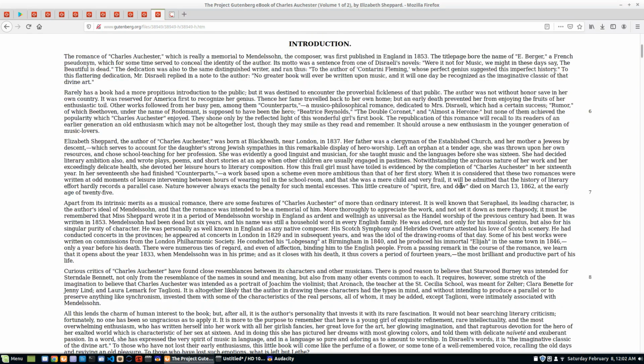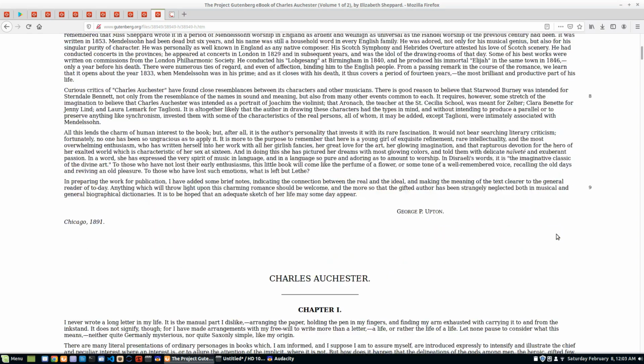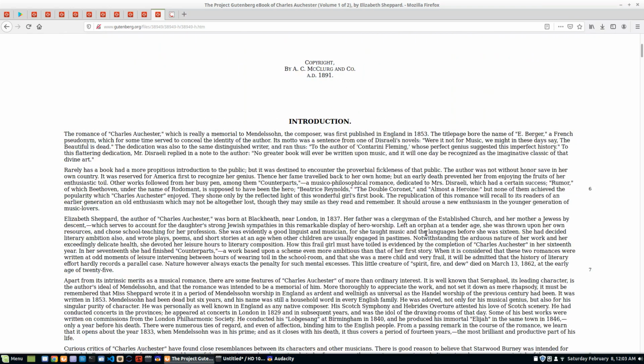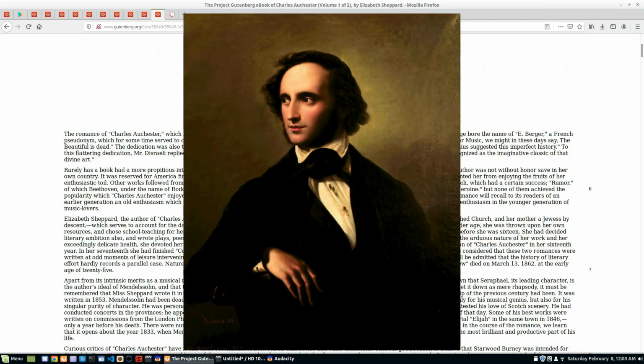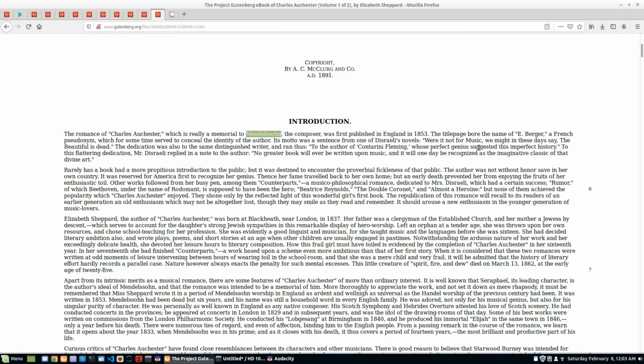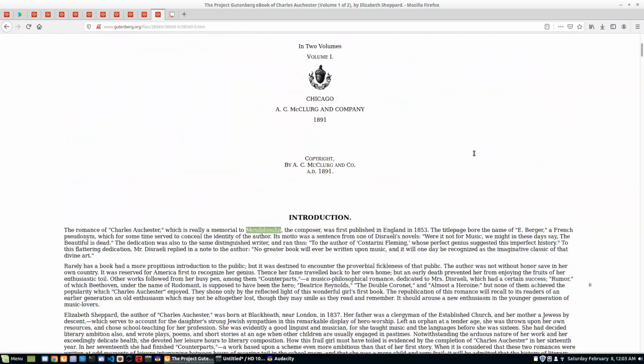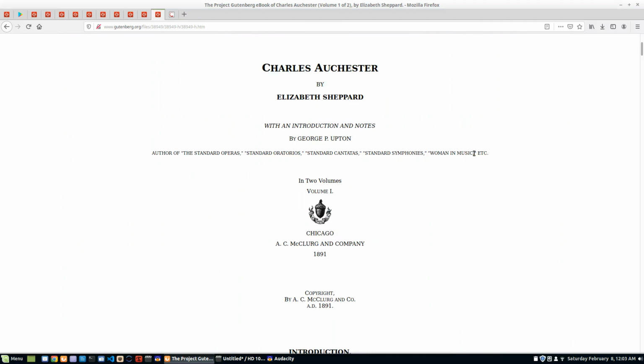And it's kind of like a fan fiction in a way about the composer Felix Mendelssohn. And if you haven't heard of Felix Mendelssohn, well, he wrote the melody to Hark the Herald Angels Sing. He wrote a very famous violin concerto and some really good symphonies. He's one of my favorite composers, personally. But yeah, this is incredibly obscure.